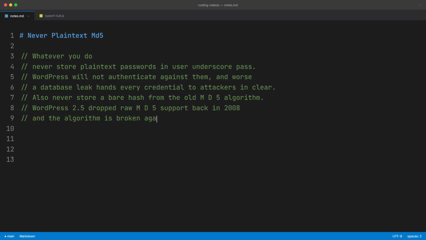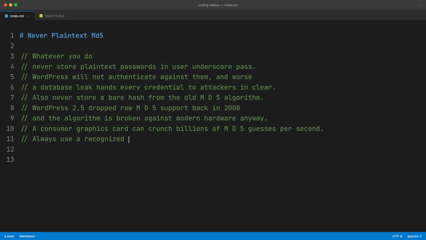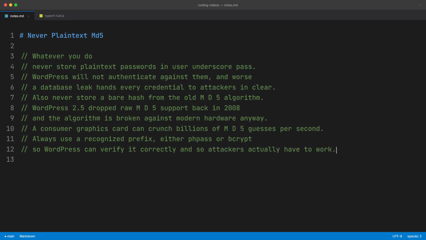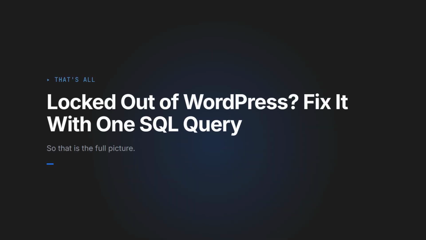WordPress 2.5 dropped raw MD5 support back in 2008, and the algorithm is broken against modern hardware anyway. A consumer graphics card can crunch billions of MD5 guesses per second. Always use a recognized prefix, either phpass or bcrypt, so WordPress can verify it correctly, and so attackers actually have to work.